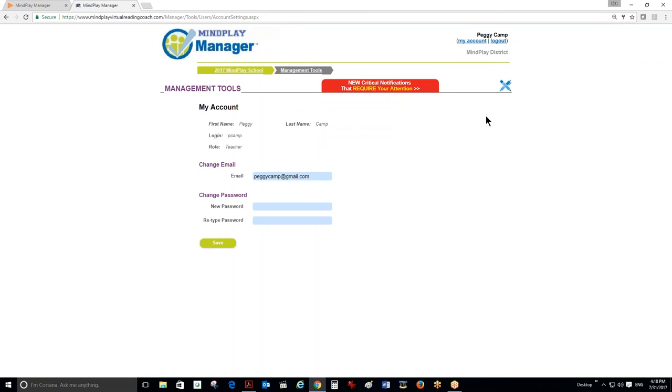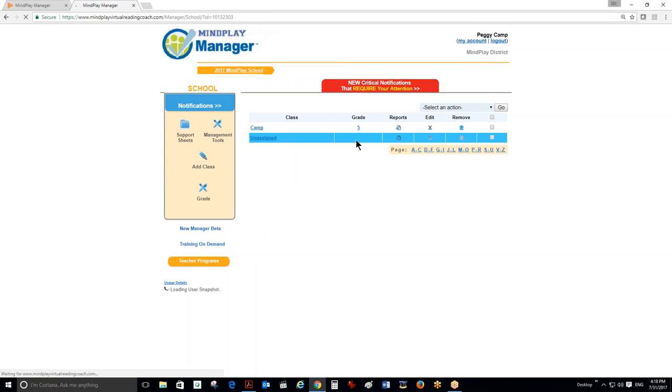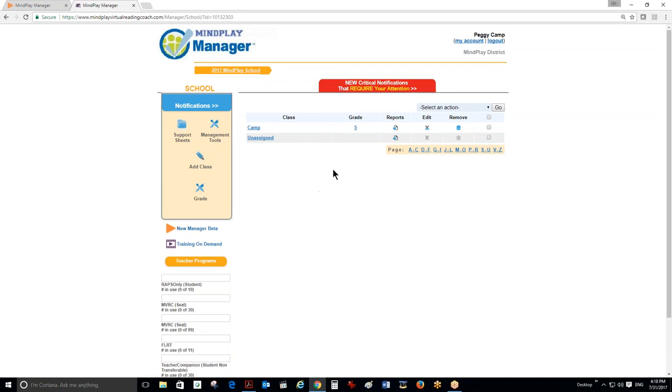And now you'll notice that as I'm in the old Manager system, we call it the Legacy Management System, I can double check my login name. As I'm logged in as a teacher, I can double check my password, make sure it's what I want it to be, and I can either stay here by clicking this lime green link. It'll take me back to the home page of the Legacy Manager, and I can continue as I always have into the old Manager. So everything is the same in this old management system, and you can continue as before. Your same reports, your same students, all that.